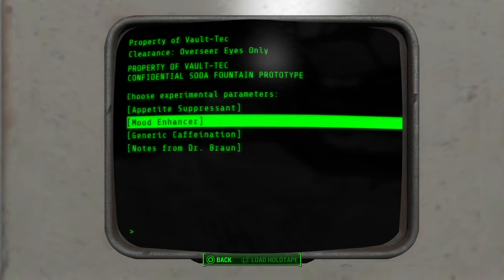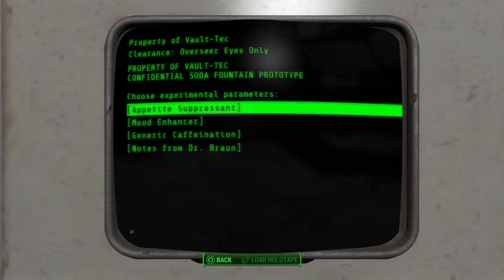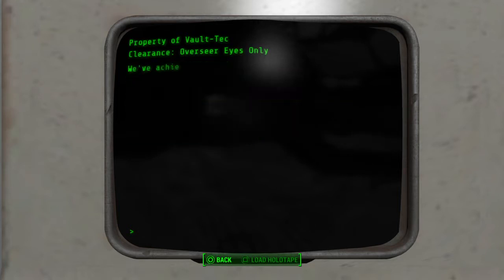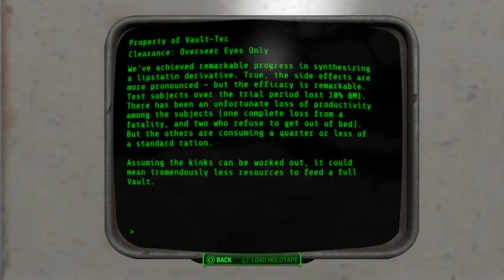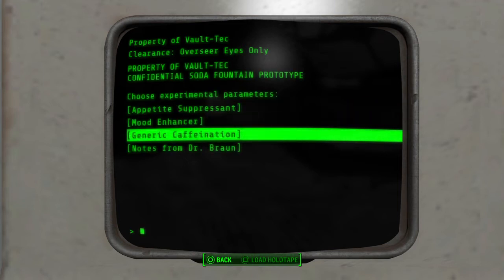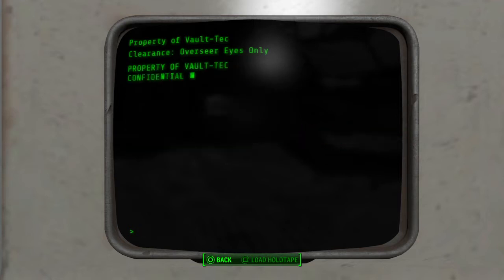So we can either change their mood and give them hallucinations, which could cause them to get depression, or make them lose appetite but lose productivity. I don't know. I kind of like that one, but generic caffeination sounds better, doesn't it? Okay, we're gonna try both.